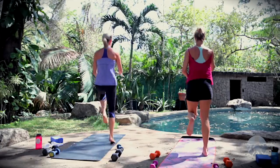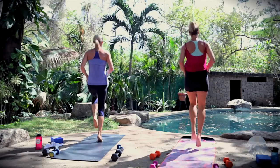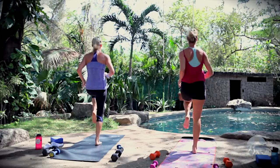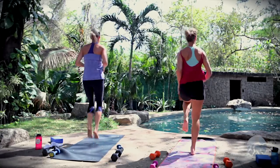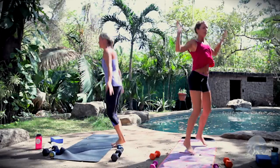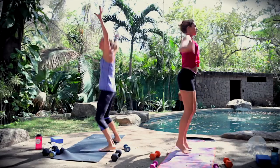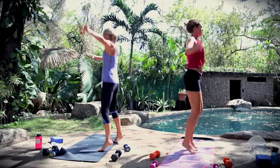To the back of your mat, knees up. Up in front. Get all our big cardio done at once. 5 more seconds. Jacks to the other side. Five more seconds.